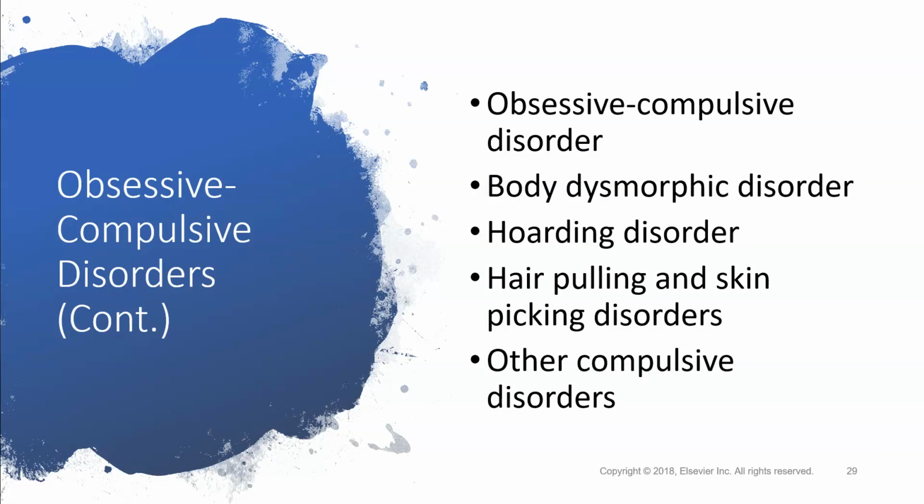So, different types of obsessive compulsive disorders. OCD is the one we've already just described: your typical, I have this intrusive thought, so I'm going to do this ritualistic action to decrease my anxiety. Another one we see is body dysmorphic disorder, and we tend to group body dysmorphic disorder with eating disorders. Classically, we think of someone with anorexia, who is 5'8" and weighs 95 pounds, and when they look in the mirror, they think they're overweight.